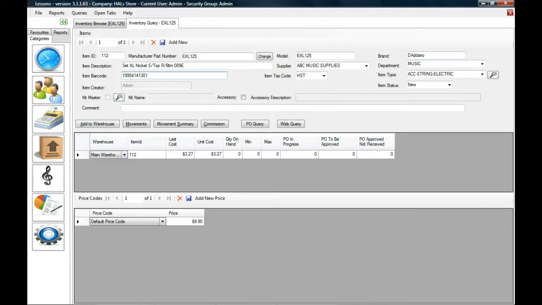Now, if a barcode for any SKU isn't working, simply highlight the barcode, take a barcode scanner, and scan the UPC code.